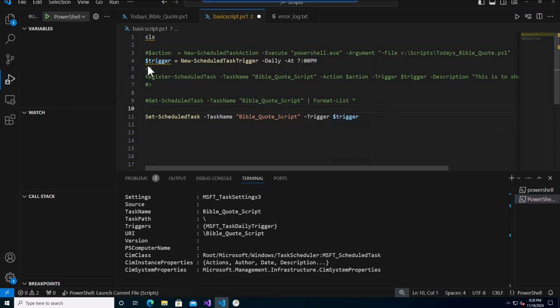Alright, so what this is doing is we set our trigger variable to the new value. We had this at 6:50 before, and now we're going to update the schedule with this name, and update the trigger with this new value. So let's try that out.